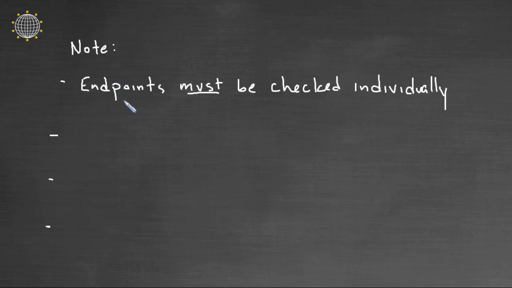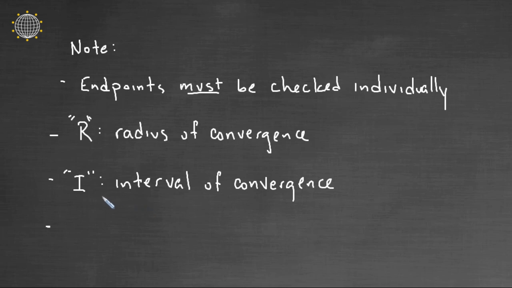Let's end with just a couple observations. Some of these I've said before. The endpoints have to be checked manually and individually from one another. So keep that in mind. Capital R is what we call the radius of convergence. Now the radius of convergence will tell you what your interval of convergence is. Now it's not automatic. You have to check the endpoints, but here's just a quick example. If your center was 5 and your radius of convergence was 1, then the interval of convergence would go from 4 to 6. That's 1 to the left of 5 and 1 to the right of 5. But I would need to check the endpoints to see if it was closed at 4 and open at 6, or open at 4 and closed at 6, or closed at 4 and closed at 6. You would have to check those endpoints separately to really say what the interval of convergence is.